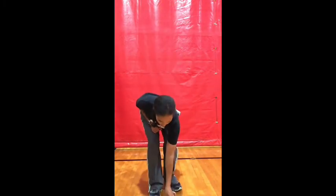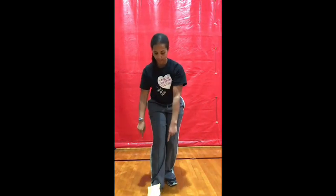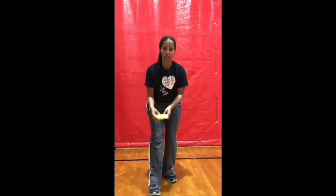Stop. Since it's down there, we're going to use our feet a little bit. You're going to put the beanbag on your foot, right on top, and try to toss it up and catch it with your hand. This is really tricky. Put it right on your toes, toss it up, catch it with your hands. You've got to control it so it doesn't go flying all over the gym.